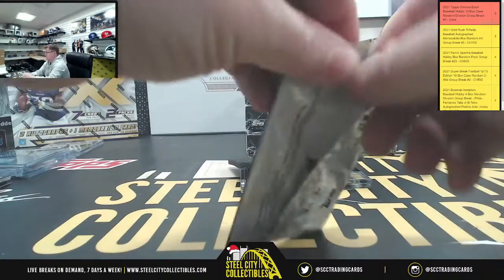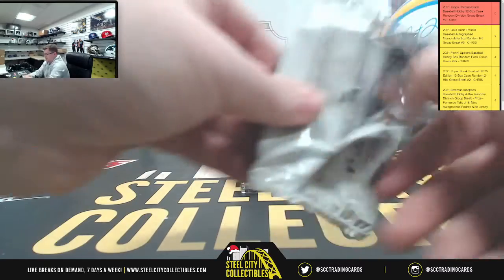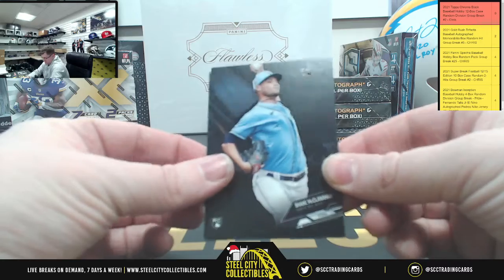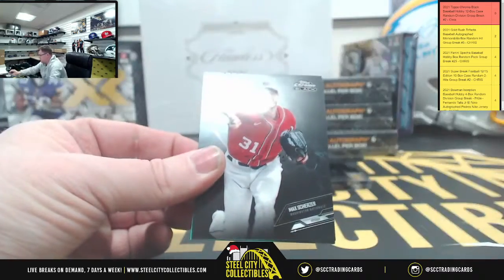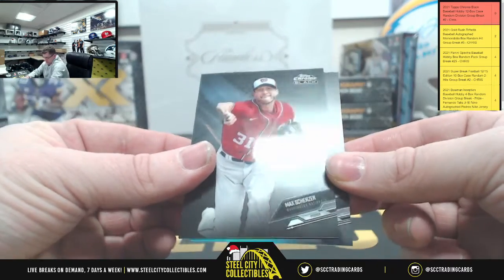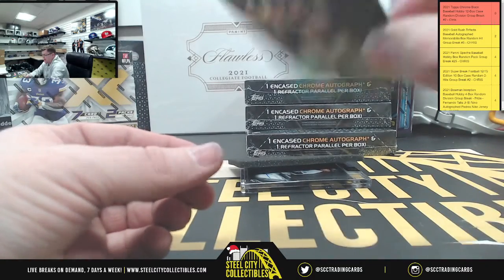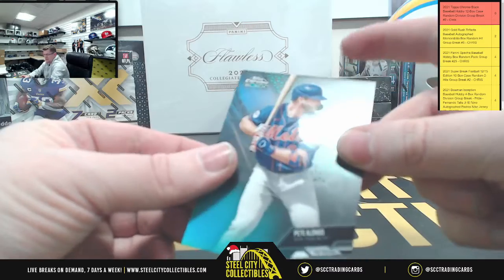Okay. After this box, we got three more boxes to do. We got Shane McClanahan, Tampa Bay. Max Scherzer, Nationals. Polar Bear, Pete Alonso out of 99. It's 99/99, also known as an eBay 101.